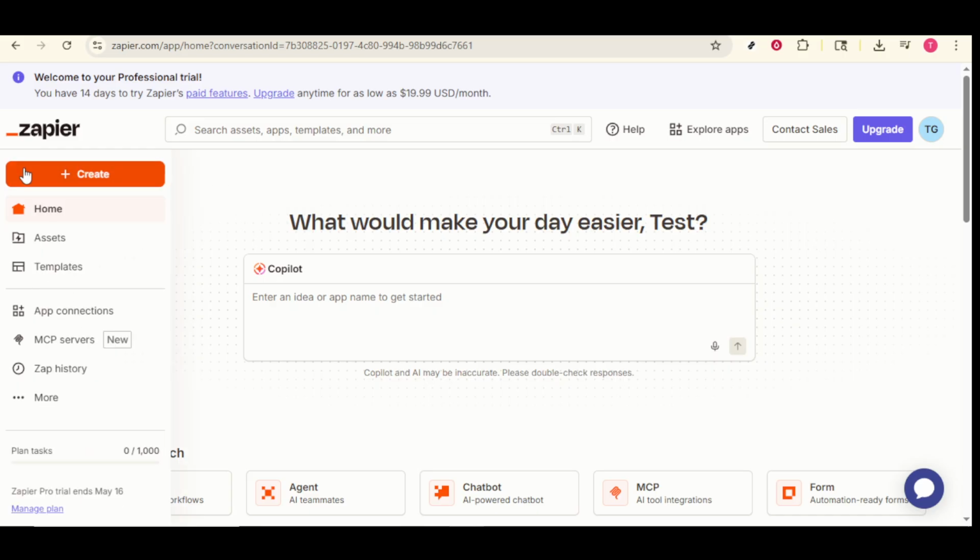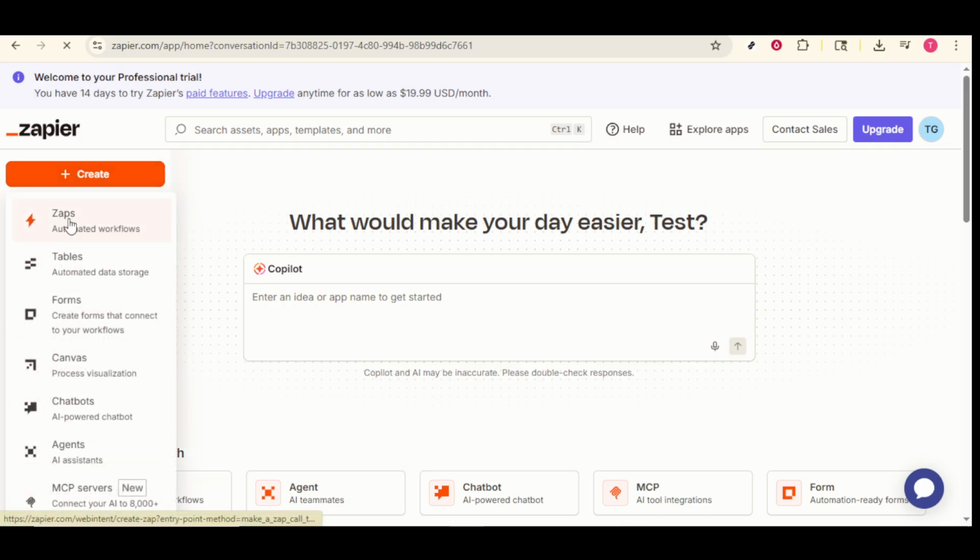First, you'll want to navigate to Zapier, a useful platform that allows you to automate repetitive tasks between two different apps without any programming knowledge. Head over to the Zapier homepage. Once you're there, the next step is to locate and click the Create button. This is where the magic begins, as we set up an automated workflow known as a Zap.